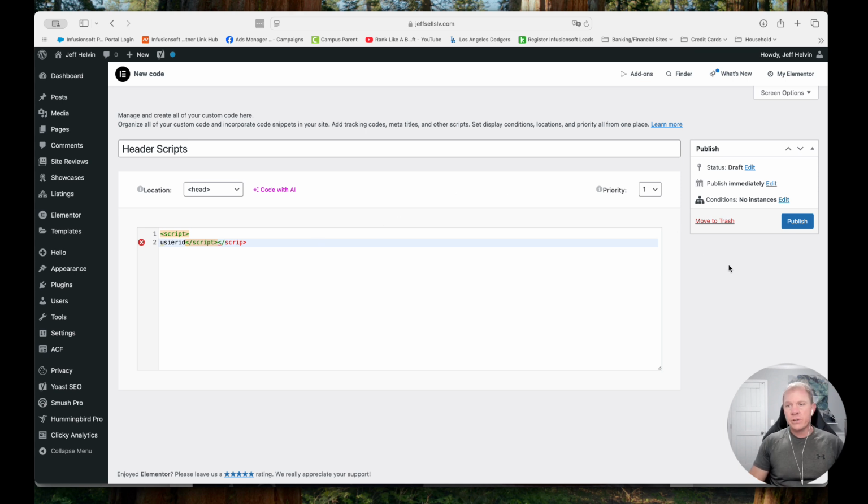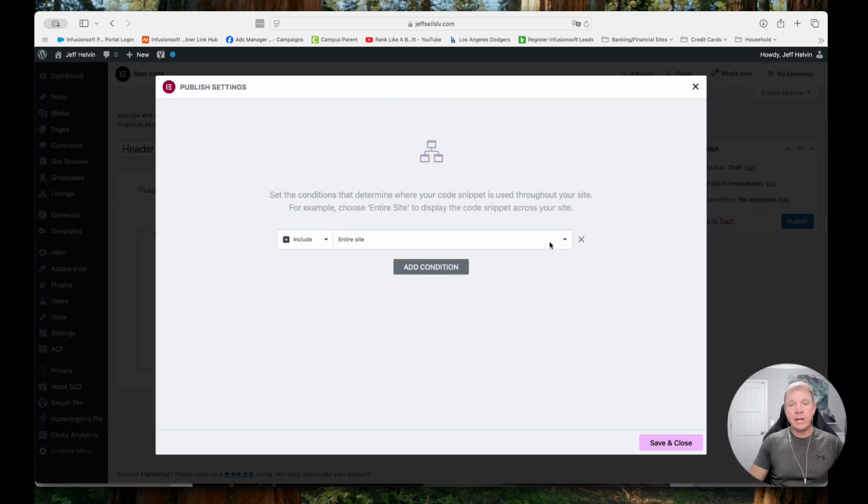All right. So now I'm going to go ahead and take this out though, because I don't want to actually publish anything on my particular site since I don't have one there, but I just want to create the box for it. So I'm going to go ahead and click publish. Now when I do that, it's having me choose the settings on where I want this to show up, otherwise called the conditions.